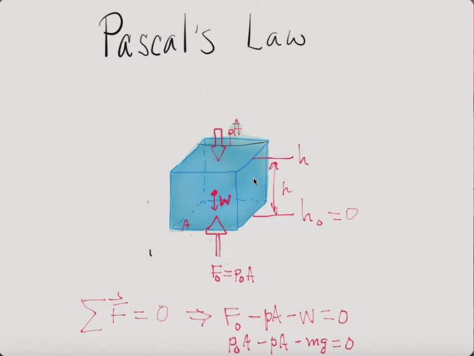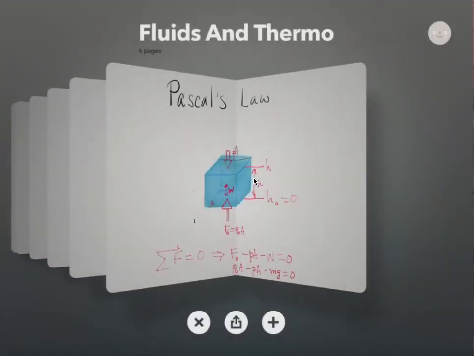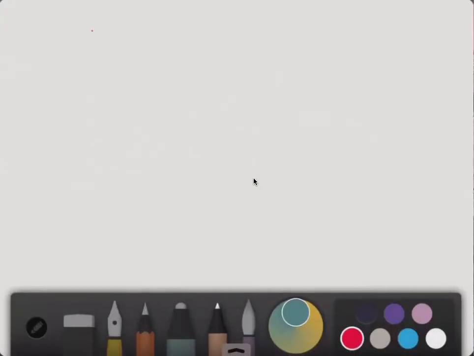So we know the area, we know the height, so we're going to go ahead and break this down even further. And I'm just going to pop a new page up here. Remember, P initial times A, and I want to call it the reference height, minus P, and this is the height, this is the top of the fluid right now, this cube of water, and this times A, minus M times G equals 0.